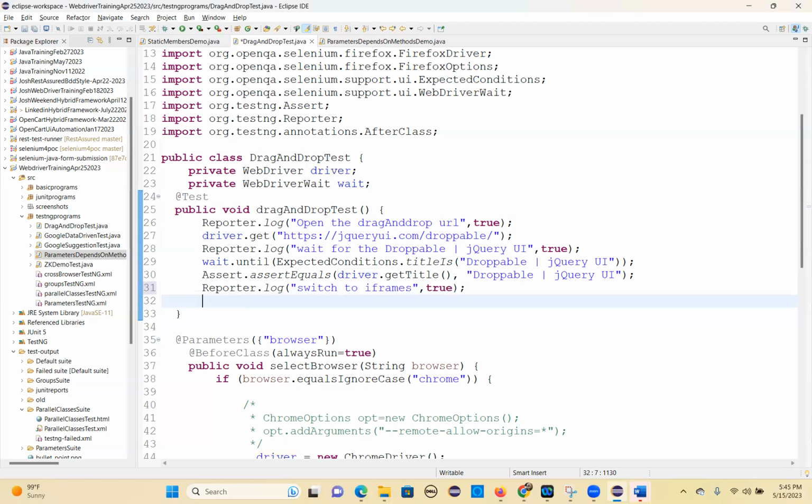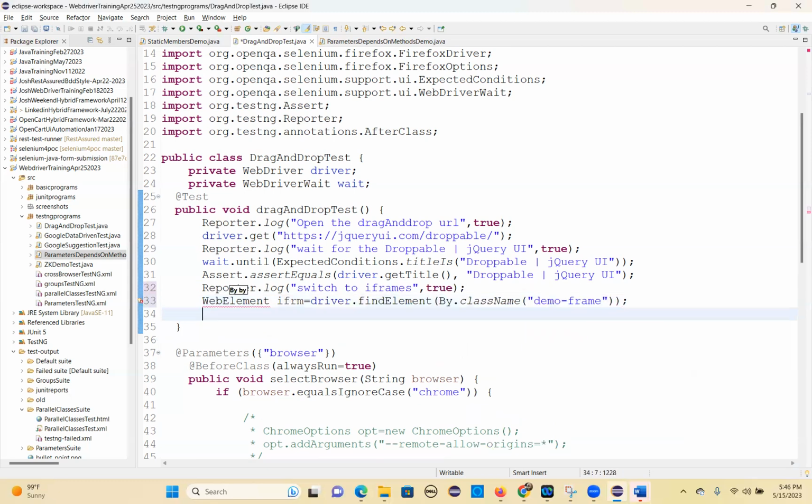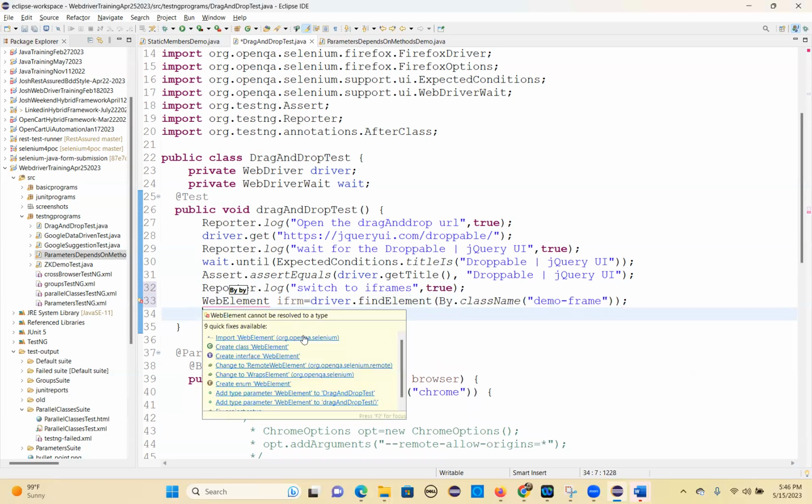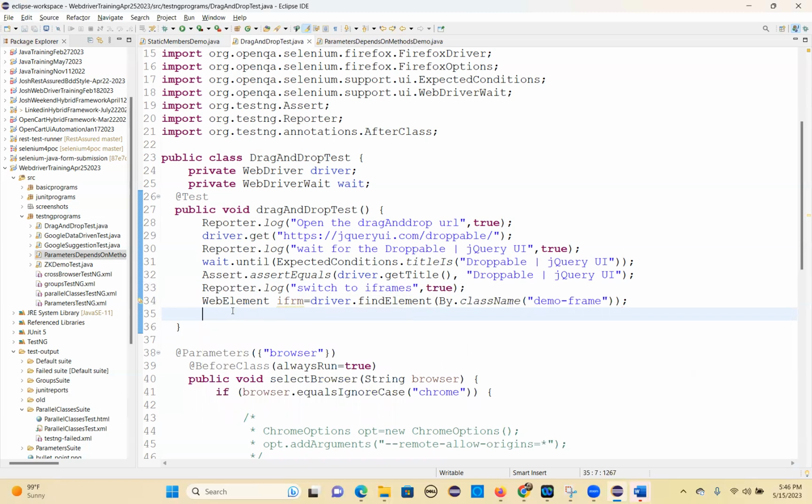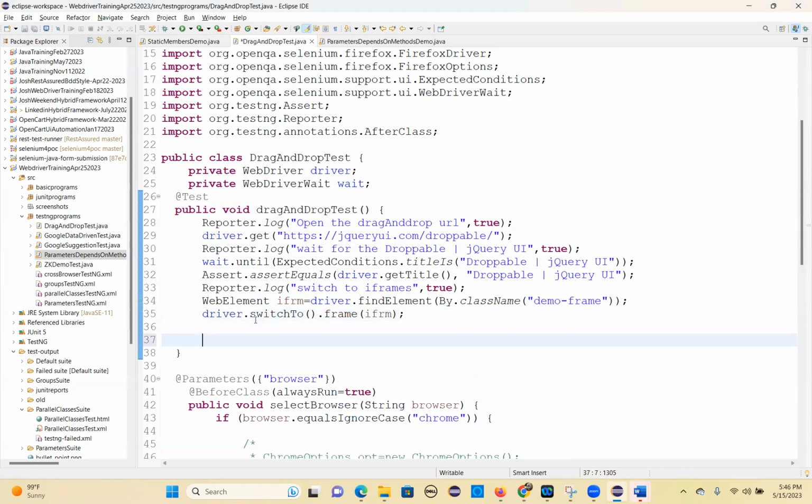So we have to also identify the iframe element. Okay, so switch to the frame.